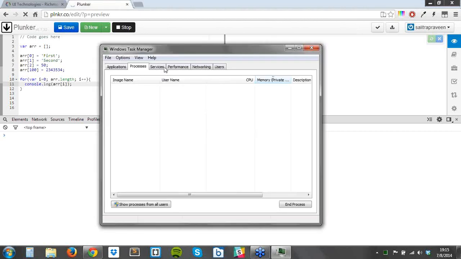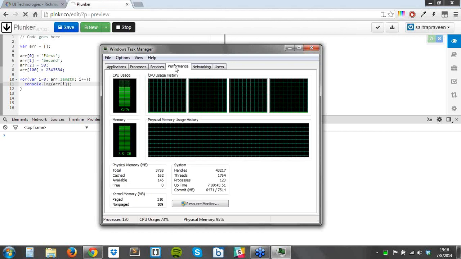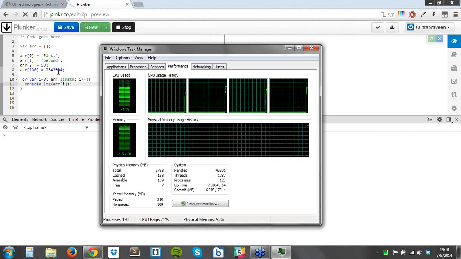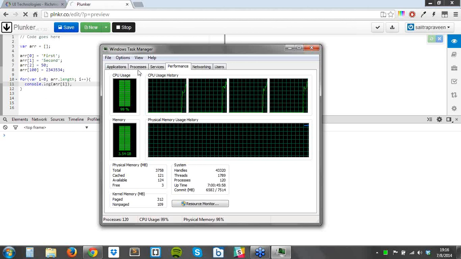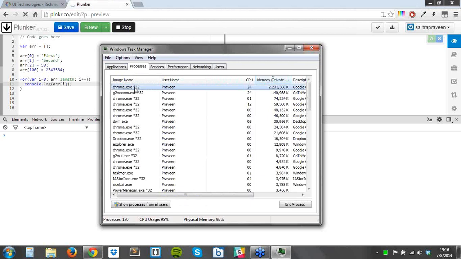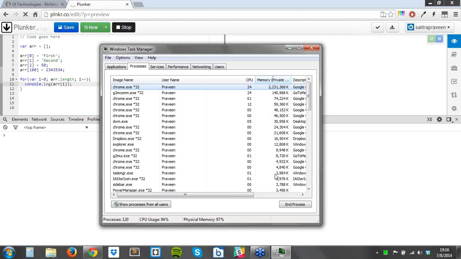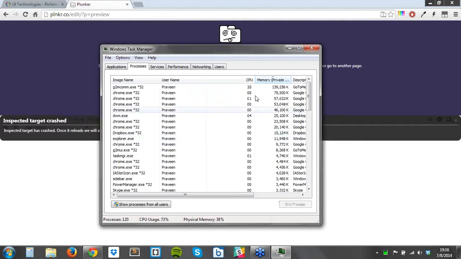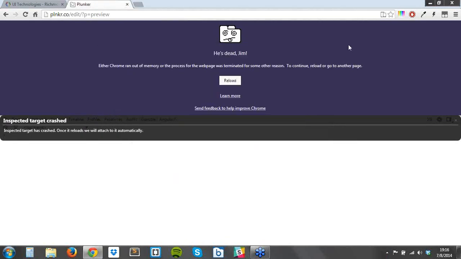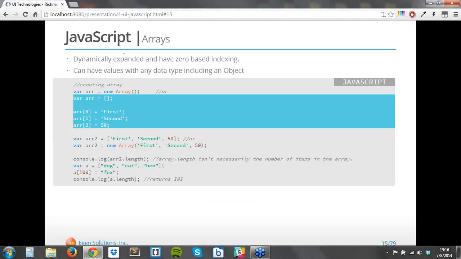Okay. Let's see what the performance of my system is. 3.55 GB, just because this is evaluating this array infinitely with 99% of the processing, and it's going to kill everything. Please end process. Thank God. Okay, so we are back.